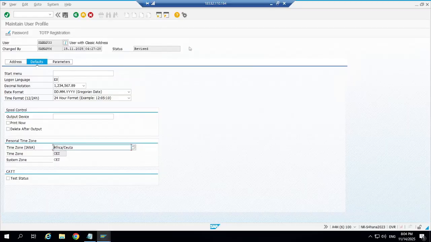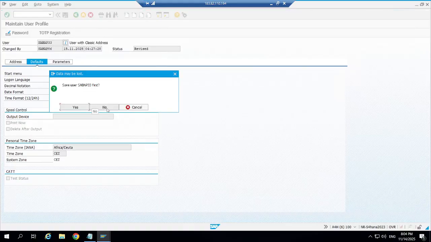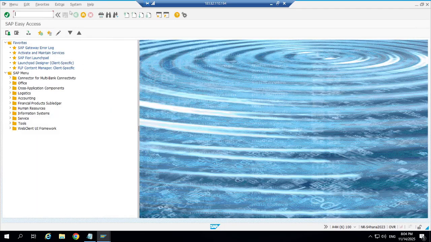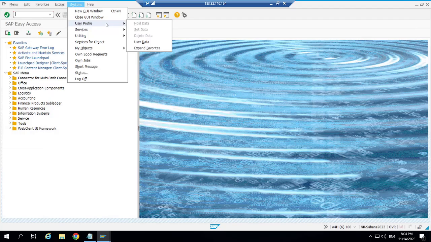After logging into SAP today, you can go and check. If you did some changes, you can save it, otherwise come out. This is your user profile, very important. Everyone, consultants and users, can verify here.